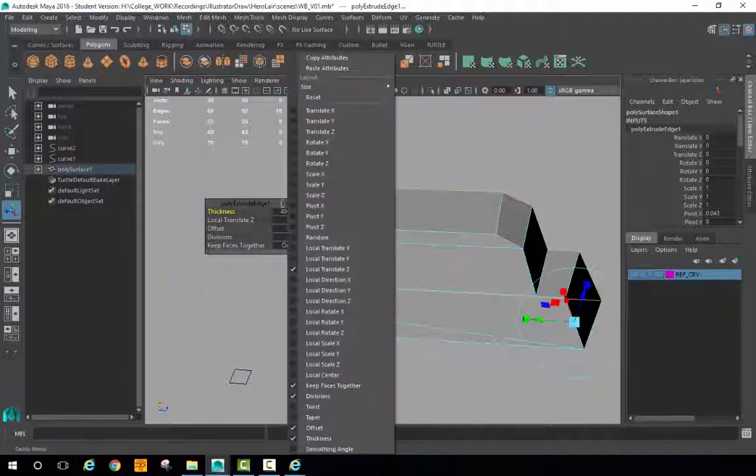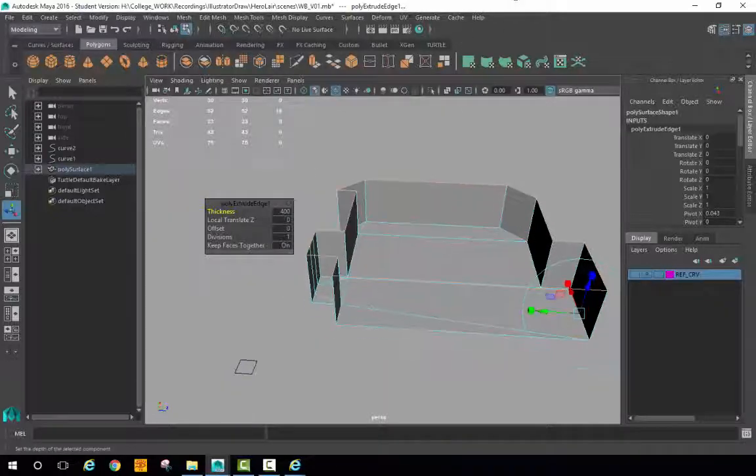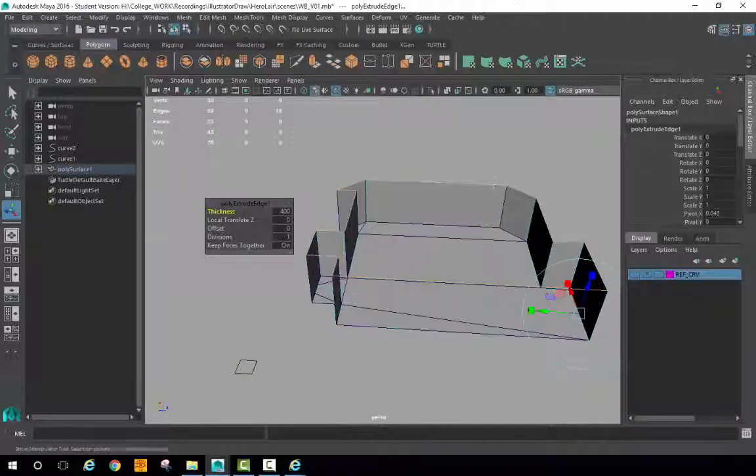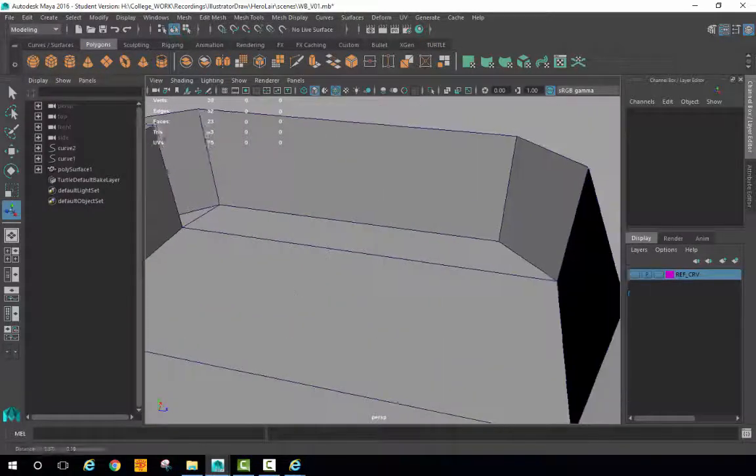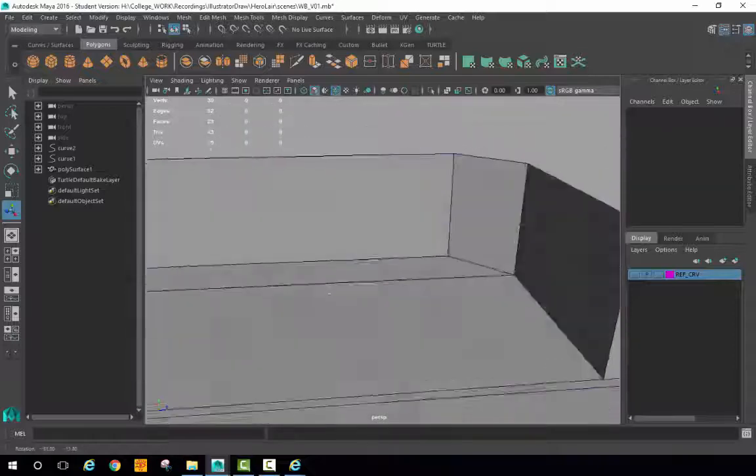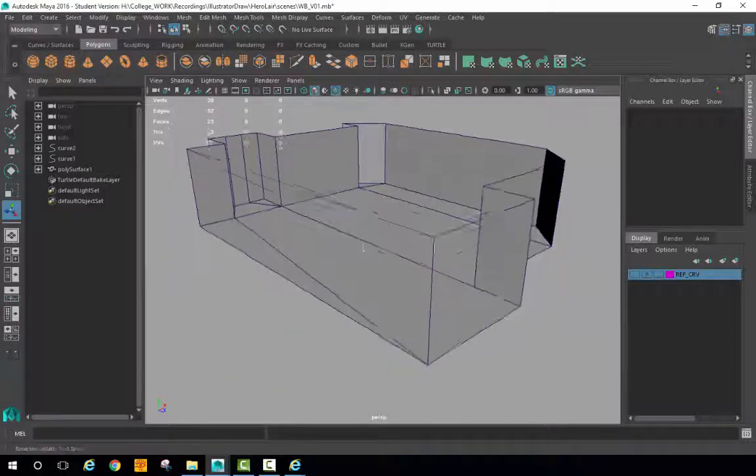In here, so press enter, finish this off, deselect. I've now got the inside of my room quite happily extruded, very neat. This is an important part of the step.